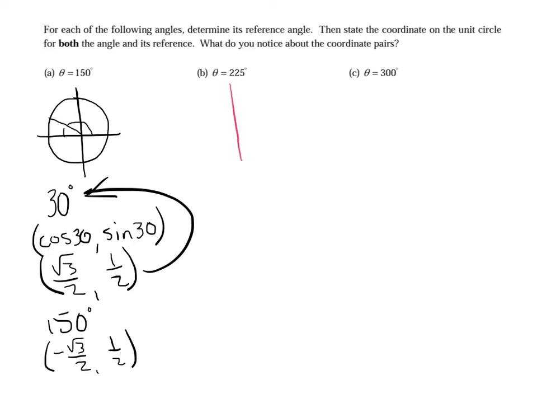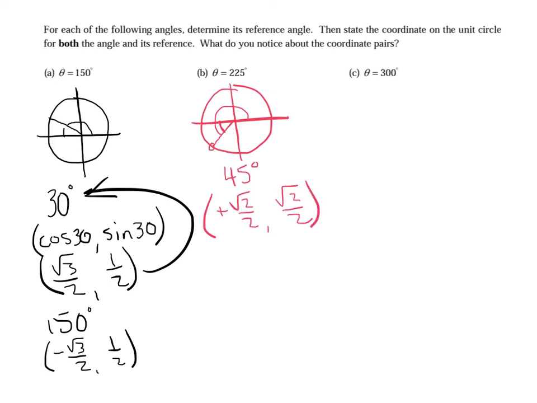Again, let's try to sketch 225 really quick. 225 would probably split that third quadrant right in half. So here's 225, and of course its reference angle is that little gap right there, 45 degrees. And I need the cosine of 45 and the sine of 45. Actually, let's just do 45 right now, so it is positive on both of these. And then when we start talking about 225 degrees, because we're in the third quadrant, cosine's going to be negative and sine's going to be negative. So those are the two respective ordered pairs that they asked for.